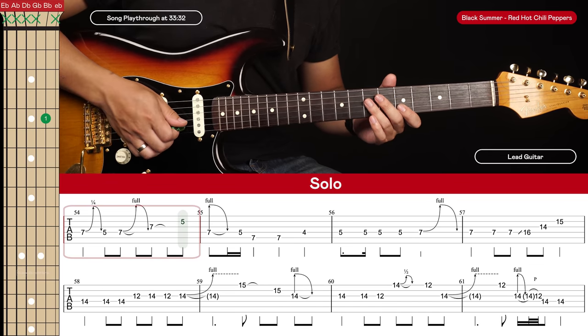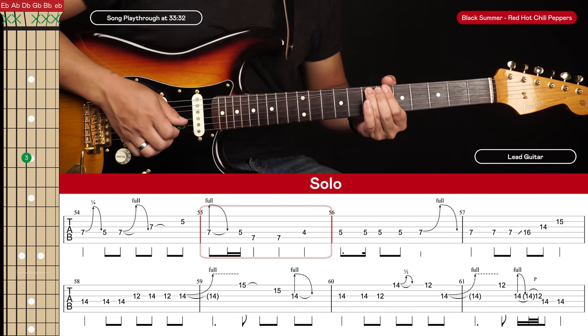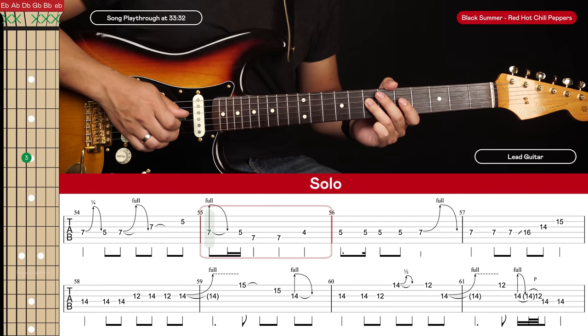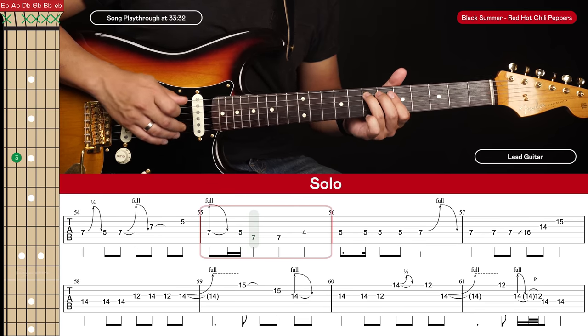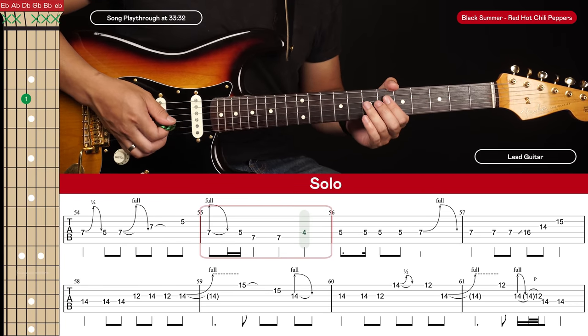After that, for our next bar, you'll then take the 7th fret of the 4th string, have it pre-bent, hit it, and then release it. And then pull off to the 5th fret, and then down to the 7th fret of the 5th string. And then end on the 4th fret of the 4th string. So this second bar.